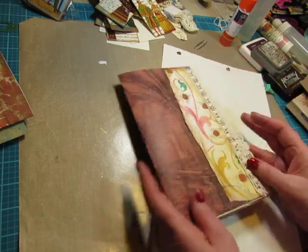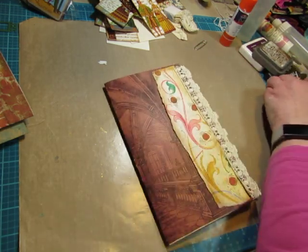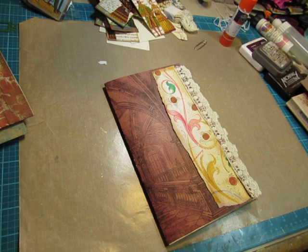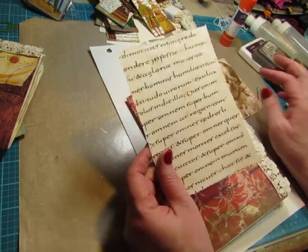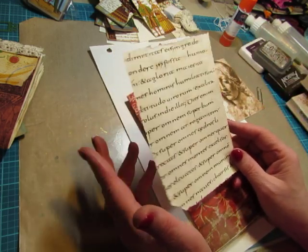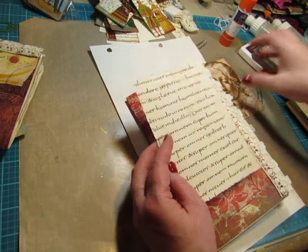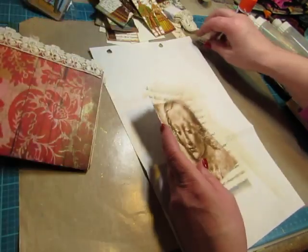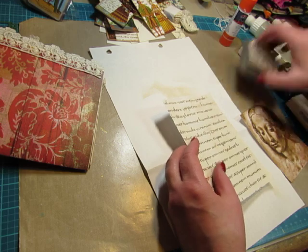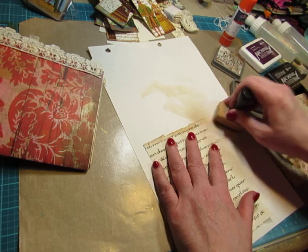That just makes a nice little tuck spot and adds some color to that page. And we'll figure out what to put into these tuck spots and pockets later. So, moving on. Well, let me finish this one because this is a different sort of pocket. This is a page from the illuminated manuscript paper. It's Lorna's kit, and it's called The Time of Illumination, Set 1. And this is from Mrs. Coggs, and it's from the Leonardo da Vinci drawings set that she has. So that is going to form a pocket, two of these together.